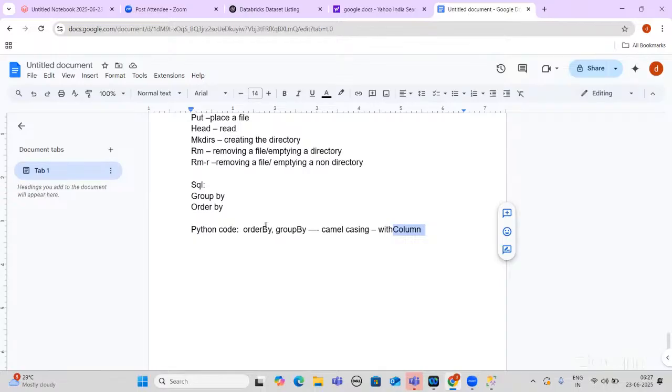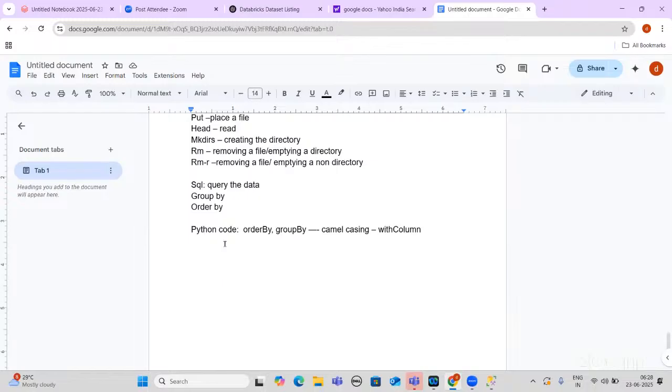And even if you give a small space in between, it will consider it. So while you're writing Python code, you must be more cautious. It's not that you can write anything and get the answer. No, it will definitely throw you an error. That is the difference with SQL, structured query language, which is defined to query the data. Just to query the data, like what is there, what is the aggregation, suppose group by, order by, or something. You can query the data.